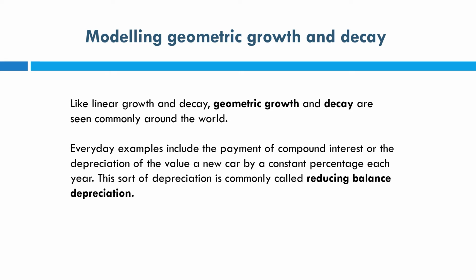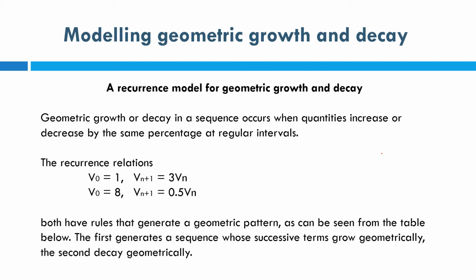Like linear growth and decay, geometric growth and decay are seen commonly around the world. And our biggest example, Miss, would be? The coronavirus. There you go. So, everyday examples, and particularly those that we'll be focusing on here for our use, include the use of compound interest, which is different to simple interest, and we'll also look at depreciation, which is not a flat rate of depreciation, but rather what we call reducing balance depreciation.